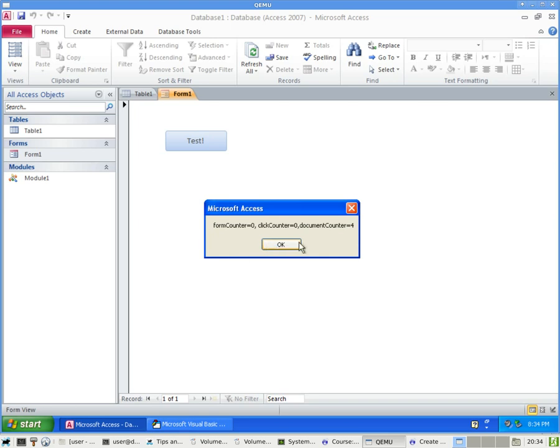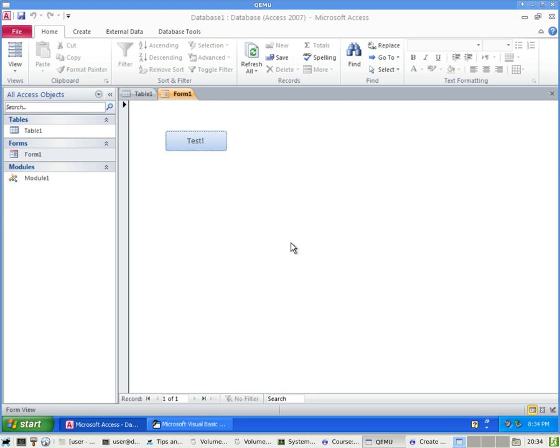The question is, what if I close the document and reopen the document? The document counter will also be reset because every single variable will basically die at some point. It is not persistent, okay? The term is it is not persistent. When you close the file and reopen it, the variable, even a module-based counter, will reset to 0. Well, we can test that pretty quickly.